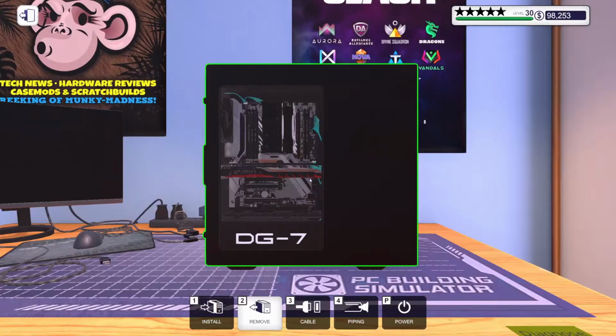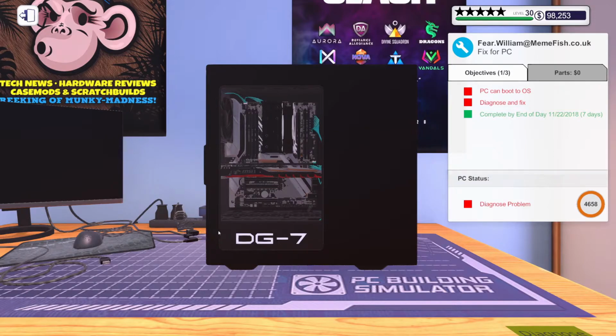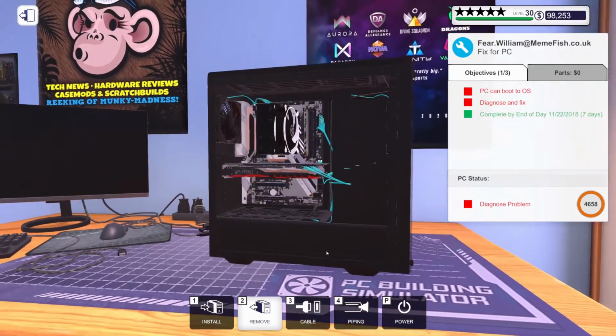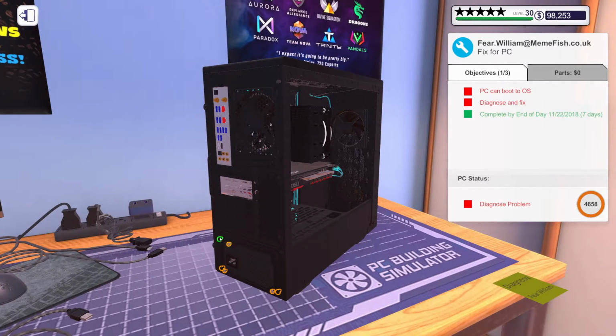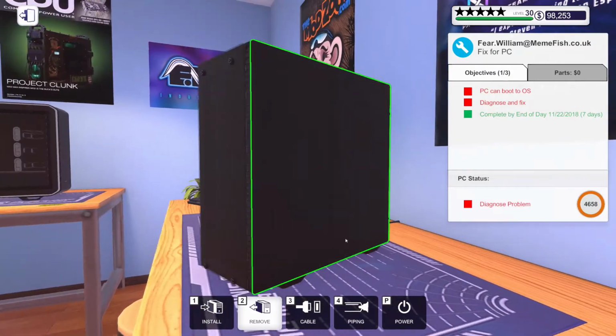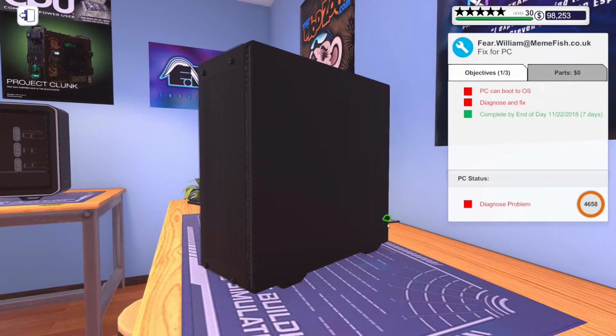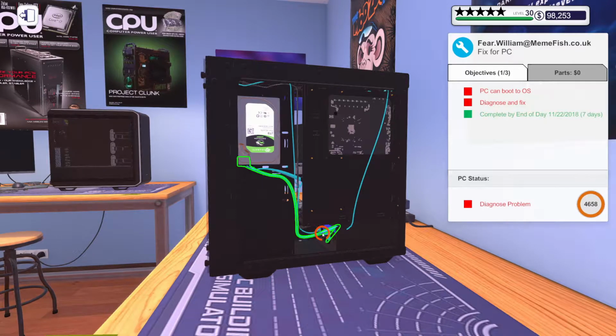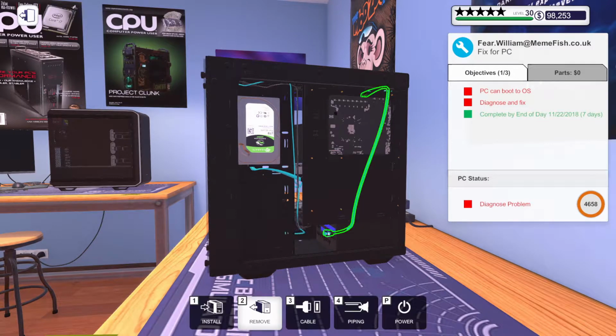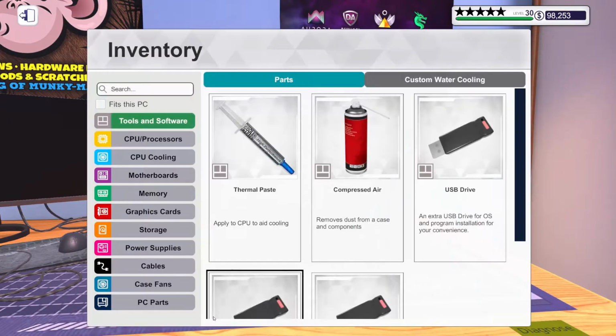Let's take a look at this one. Let's see if we can figure out what's wrong with it. This one he wants purple cables in. This thing doesn't power on either. Completely dead. We'll take a look at the power supply first. So it could be the culprit. Get everything decabled here. Let's pull this power supply out.